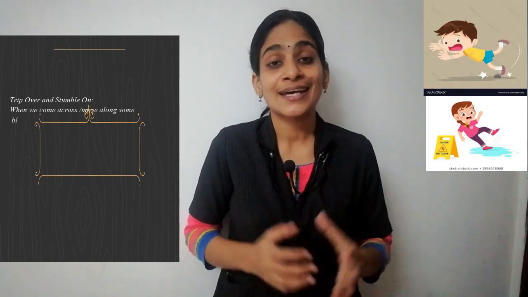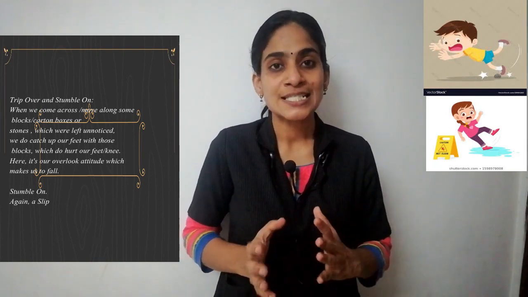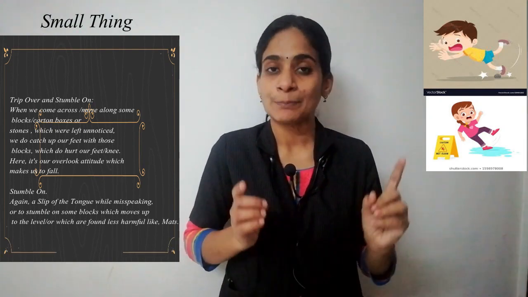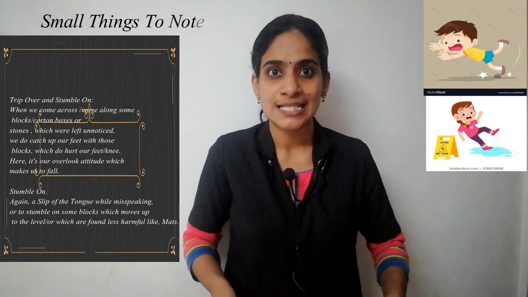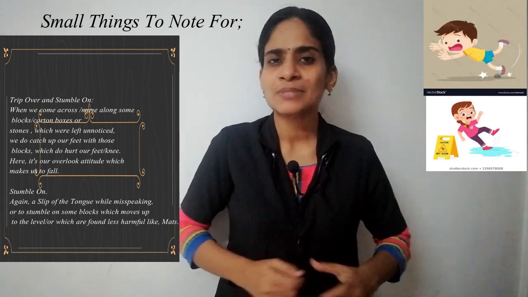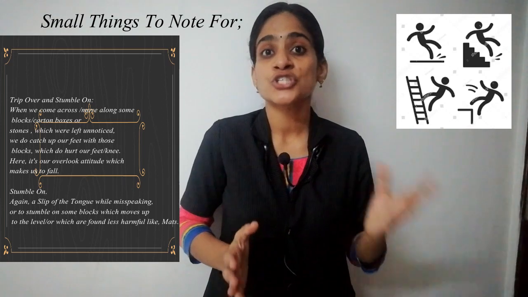Now think about the ground rules — 'tripped over' and 'stumble on.' Every time we come across playgrounds, we kick balls, we catch our feet on some blocks and we get hurt. So your friend will take you to the physical instructor. Instead of saying 'he hit over the stone,' we can use the phrasal verb 'trip over.' When a person trips over something that is unnoticed, there are chances to get hurt. What about 'stumble on'? Stumble on can be used with other unexpected situations too — it can be a kind of shock or surprise.